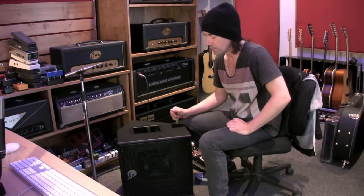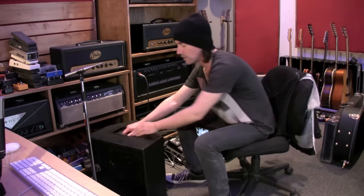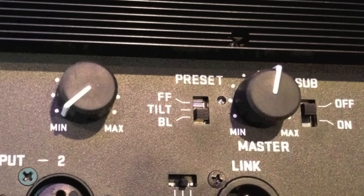So what happens when you do these different positions is the sound of the cabinet changes a little bit. Well, the guys at Atomic have compensated for this using DSP. So if we look at the back panel, you've got a three position preset switch.